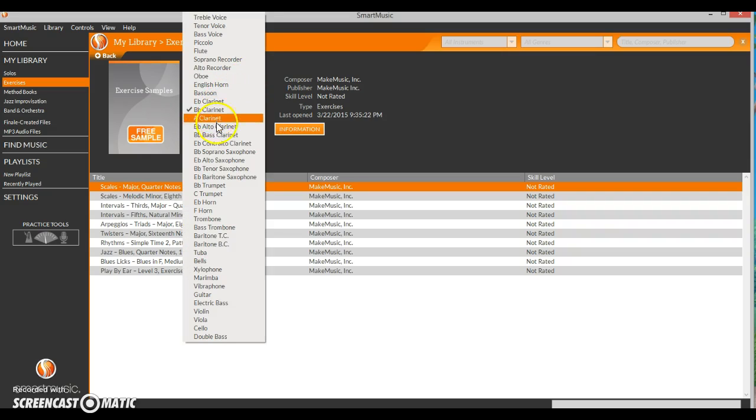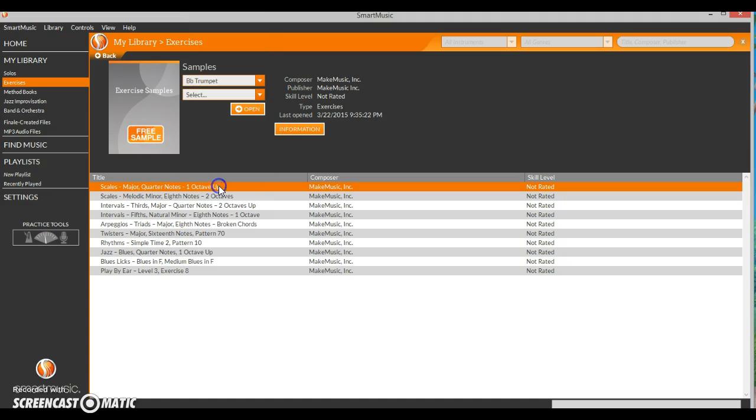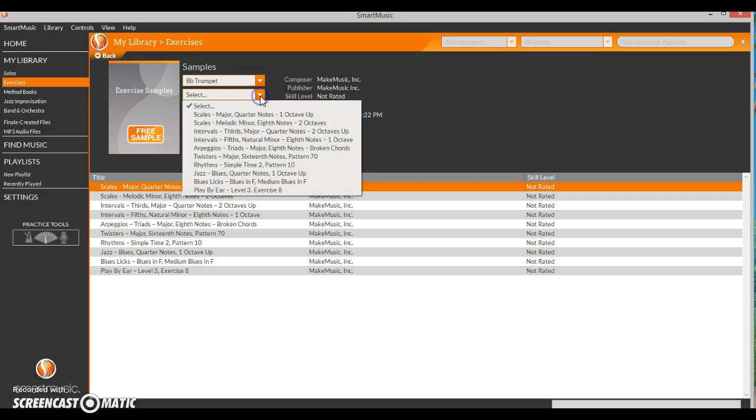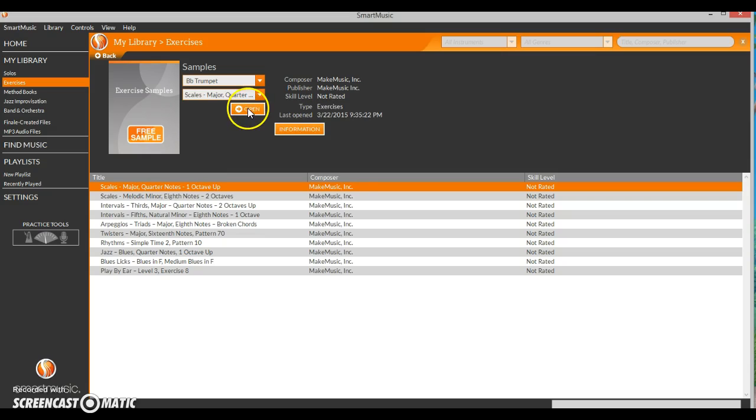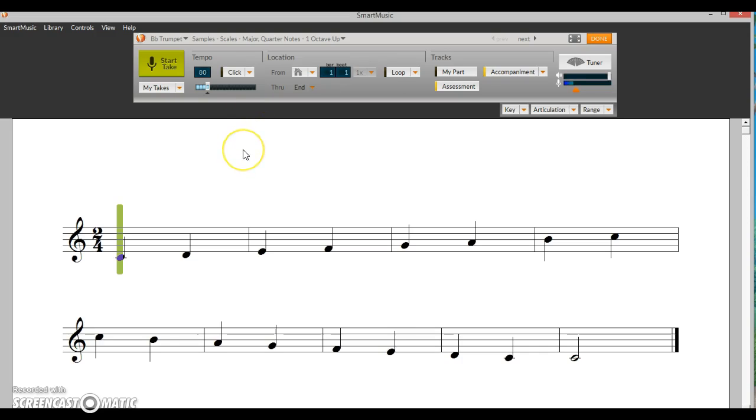So today I have a trumpet in hand, so I go down to B flat trumpet, select that, and then I select what scale I would like to practice. Today I'd like just to demonstrate something very basic. Here we see a major scale with quarter notes, 1 octave. Click on that. I'm going to open that scale, and it instantly loads.